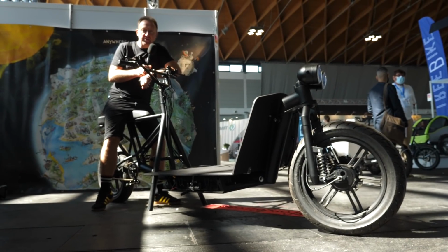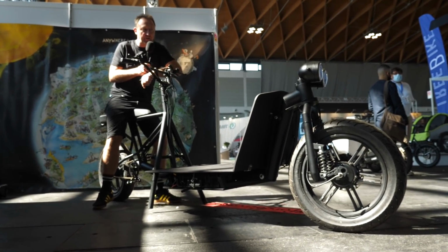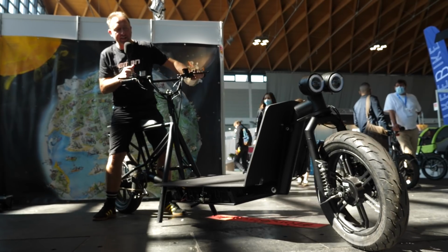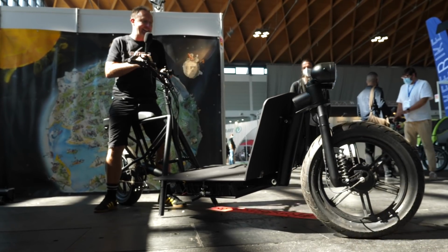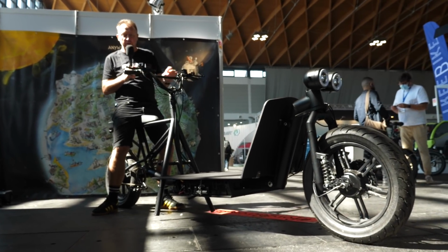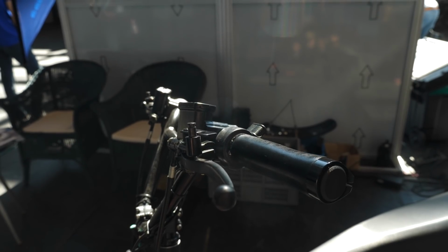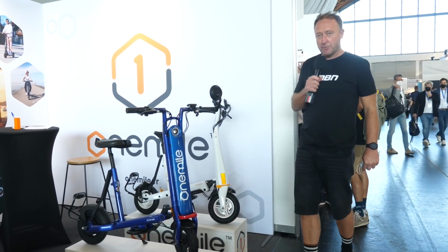Heard many mountain bike journalists talk about having long wheelbases for stability on their e-mountain bikes. Well, I don't think wheelbases get any longer than this one. It's from a company called Anywhere.Berlin. And also, look at the steering lock. I mean, that is insane. Look at that. Get around any corner on this, regardless of the wheelbase. Interesting, they've also gone for some proper brakes on here. I think I'd like to see more brakes like that on e-mountain bikes. Anywhere.Berlin.